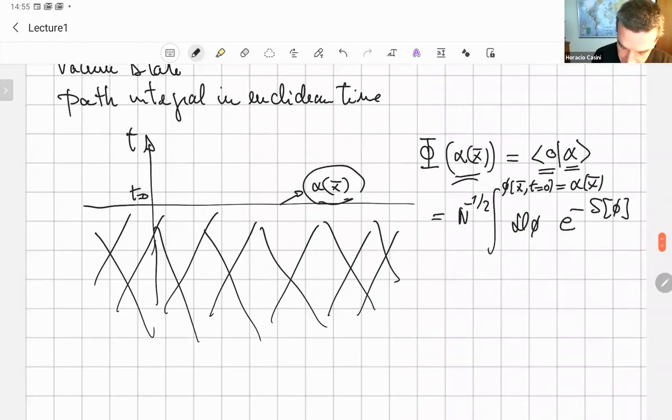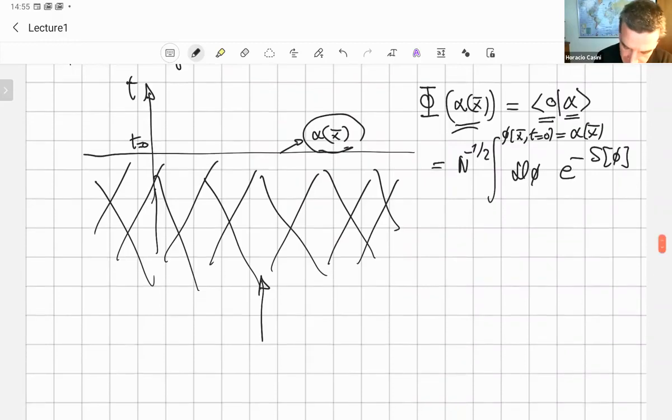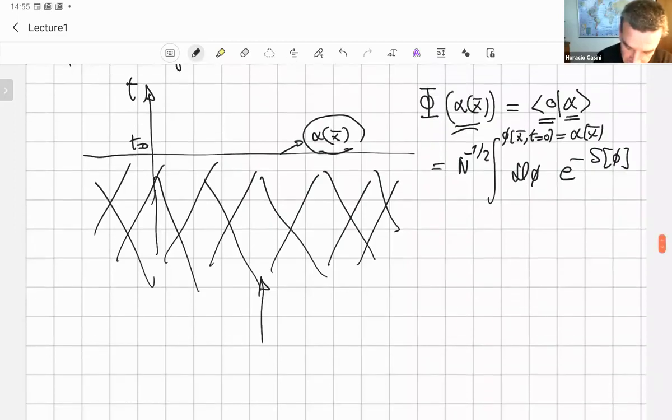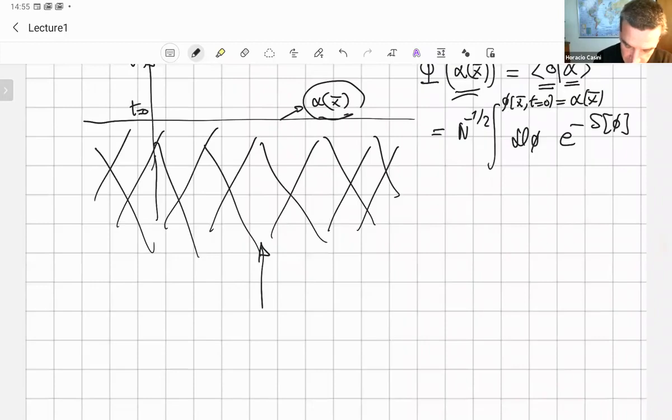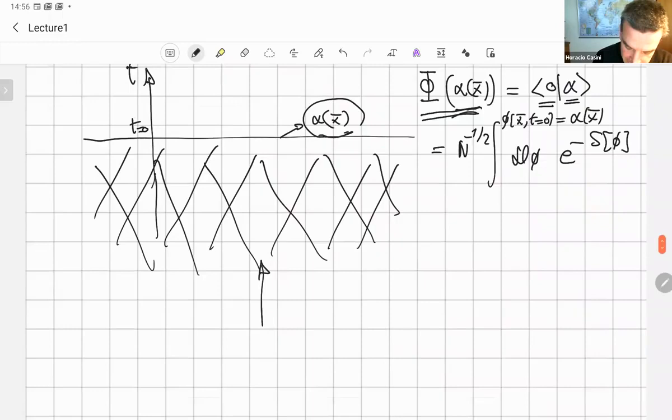So you can do this in ordinary quantum mechanics and you get the wave function of the fundamental state. Why is it the fundamental state? Because you have integrated over the lower half of the Euclidean plane, so it projects everything to the lowest energy. Because as we are in imaginary time, the exponential of energy times time gets negative. So it projects everything to the lowest energy state of the Hamiltonian. So now we have the wave functional of the fundamental state.